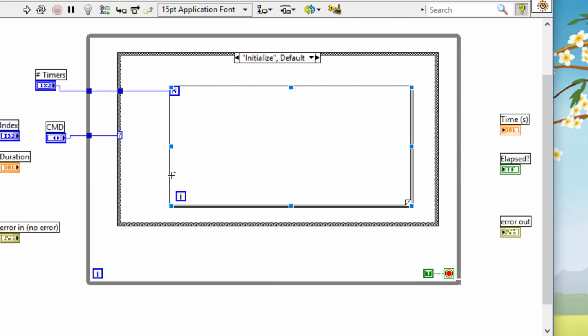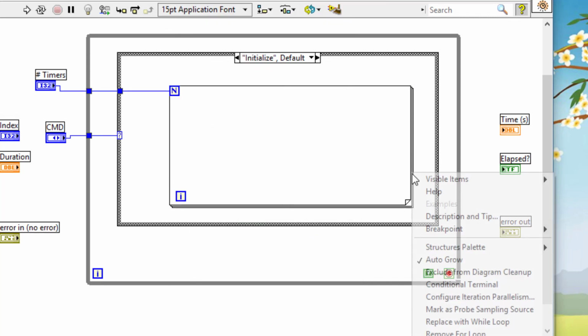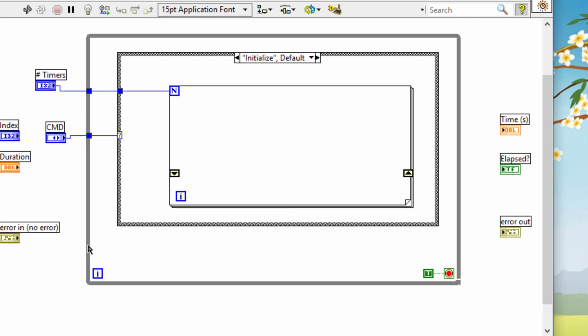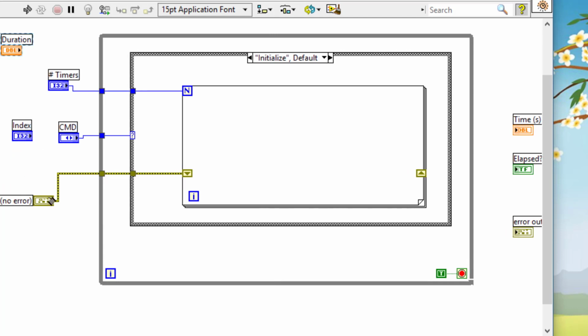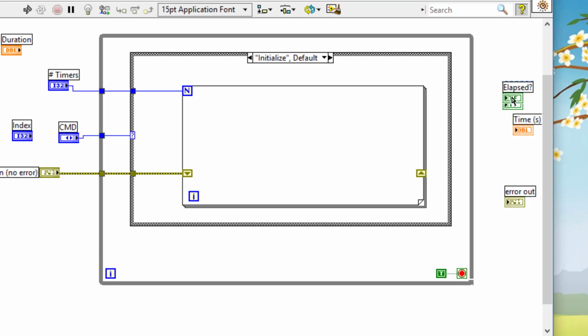Or rather in this for loop, we connect it. So this error in, and error out would be over here.